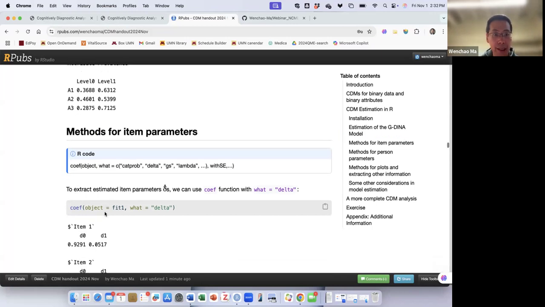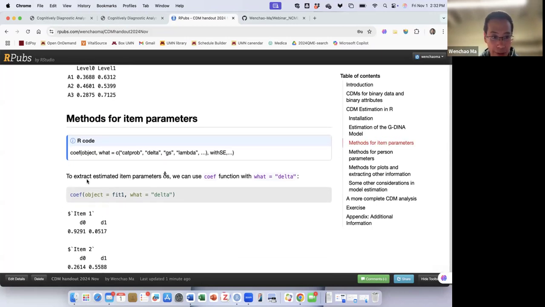items. And here, we can also get the item parameters from the general estimates. The function that we are going to use is called coef, COEF. This is a built-in function in R actually. So if you have done linear regression before, you must have used this. It's coef, and the first input is your GDINA estimate, theta 1 in our case. And the second input is what you are going to get from this function.